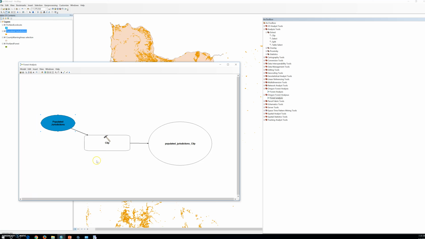Because clipping requires 2 layers, remember? We did earlier. So you will set the Portland CWA as a model parameter as well. In the ArcMap table of contents, press the county warning areas selection layer to the model window and drop it directly on top of the clip tool rectangle as well. A shortcut menu also appears, so then this will serve as the clip feature.